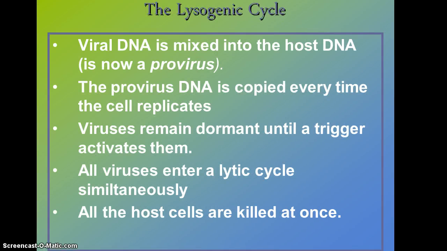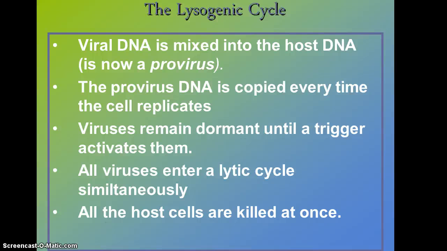The lysogenic cycle is a little bit more complicated, and you'll have another handout that talks about both of these cycles in more detail. But with the lysogenic cycle, the viral DNA is mixed into the host DNA and is now called a provirus. The provirus DNA is copied every time that cell replicates. Viruses remain dormant until a trigger will activate them.